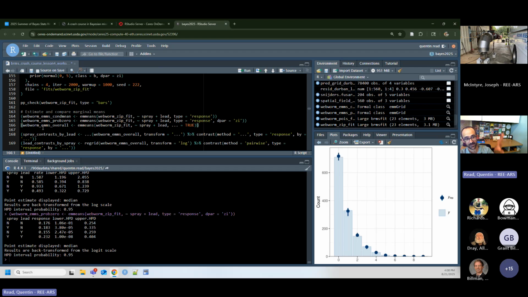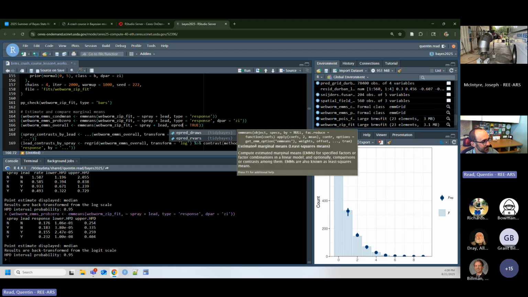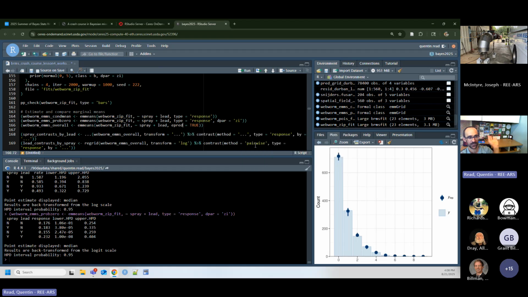How do we get the combination of the two? We have to use the argument epred, expected value of the posterior predictive, equals true, and this will give us the overall response, accounting for both components of the response. Control Enter for that.